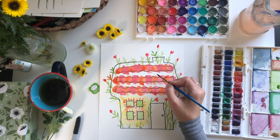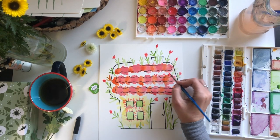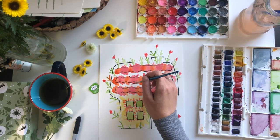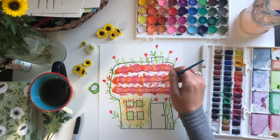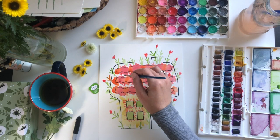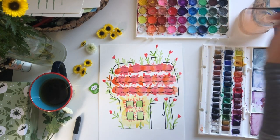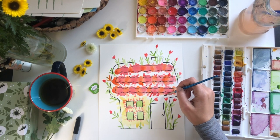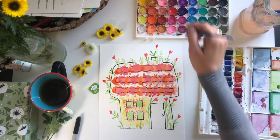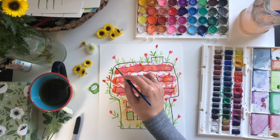Okay, and then I'm also going to go in and start adding some little leaves in this same reddish color. Make them bigger and tiny. I'm just going to add them here and there. No real reasoning to where I'm placing these, just sort of sporadically. Okay.